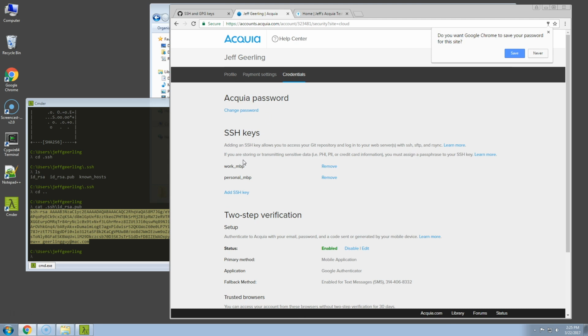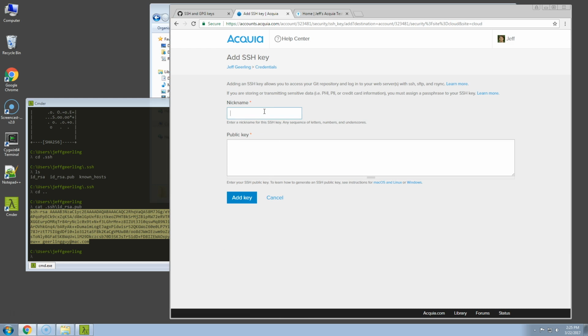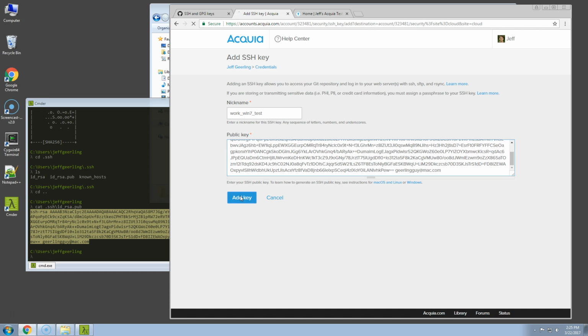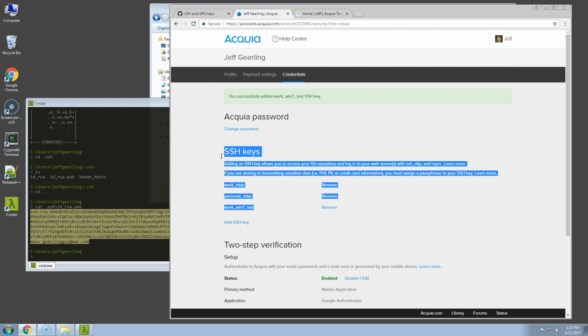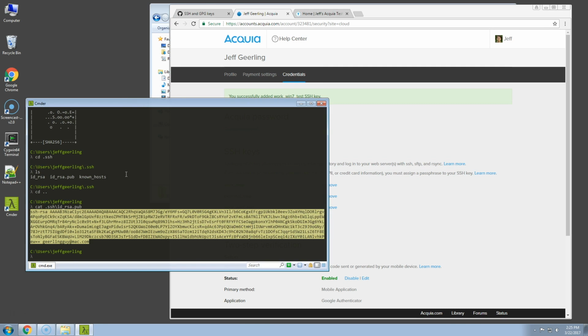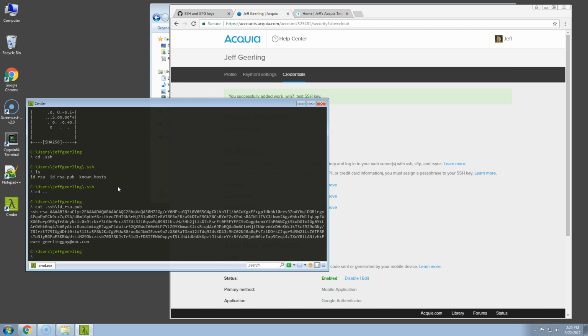Okay, and here are my SSH keys, and I can add it in. I'm going to say work Win7 test, paste, add key. And now my key is also in my Acquia Cloud account. So that's all for the SSH keys right now. I'll come back to that in a little bit once we start connecting to things.